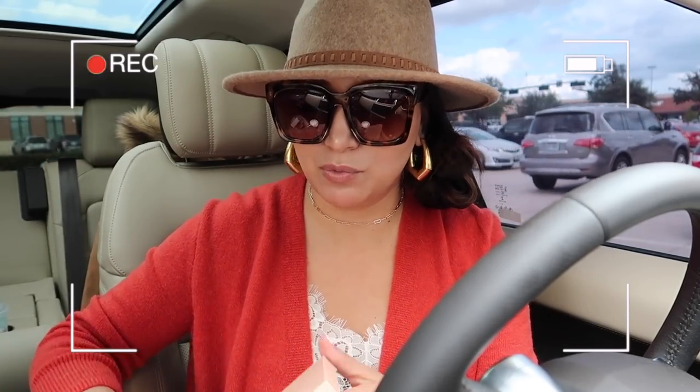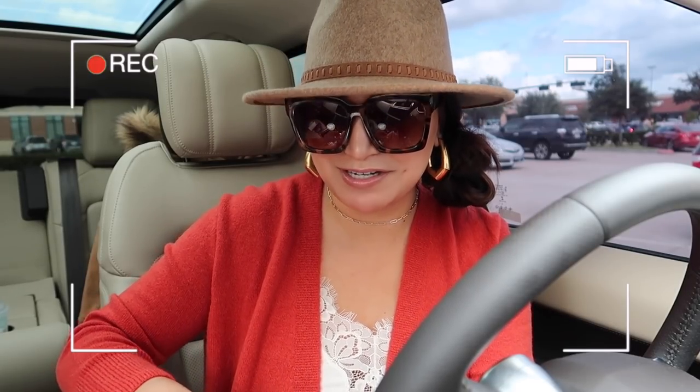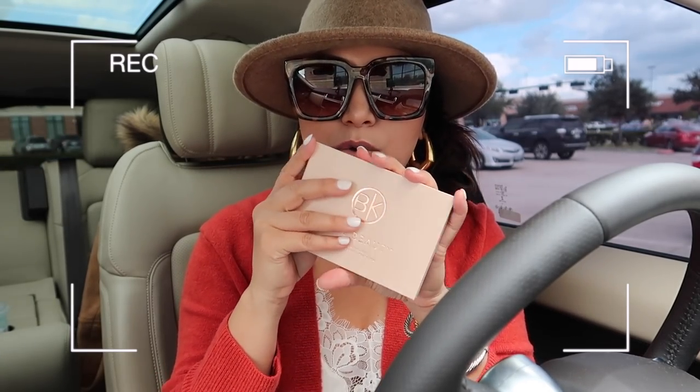This will be my first time actually seeing the palette in person. I feel like it is going to be my go-to palette. When it comes to eyeshadows, y'all know I'm kind of a neutrals, everyday makeup type of thing. This palette is seriously perfection. I've already seen her put together several looks with it — she's been playing with it for the last several months, and it seriously looks amazing. I love her packaging too — look at this palette, the packaging is so good.